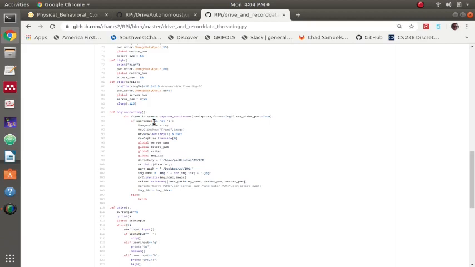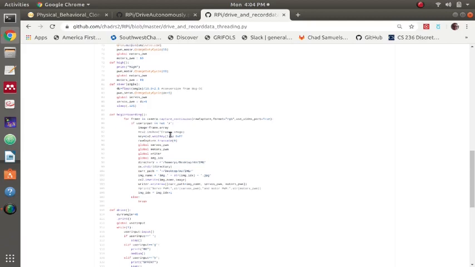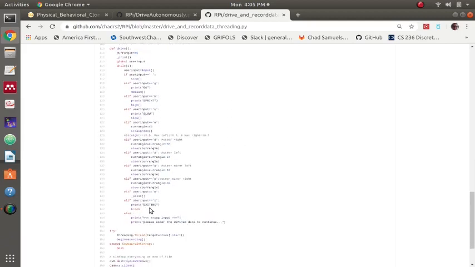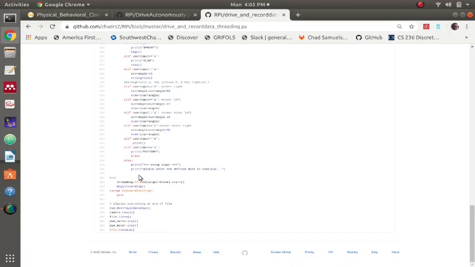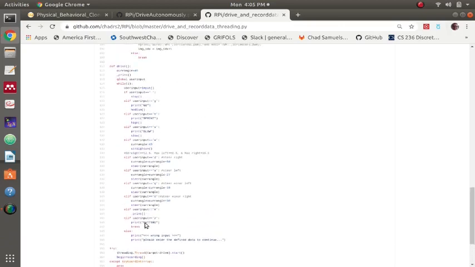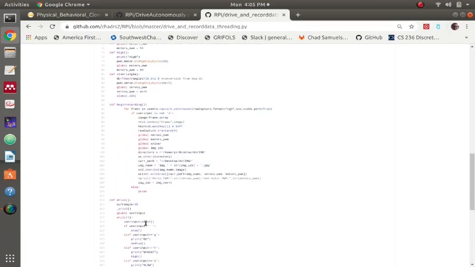So whatever key I typed on my keyboard. And if it's not Z, and again, as a reminder, Z was the button to click on if I wanted to break this while loop, which is basically I can keep driving my car until I press Z. Then as soon as I press Z, I'll stop driving the car and go into here and just basically close and clean everything up. So that'll stop driving the car if I press Z.